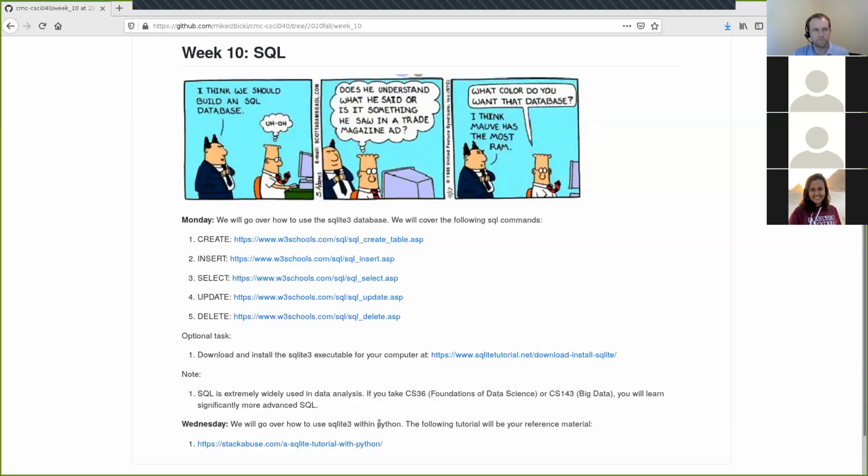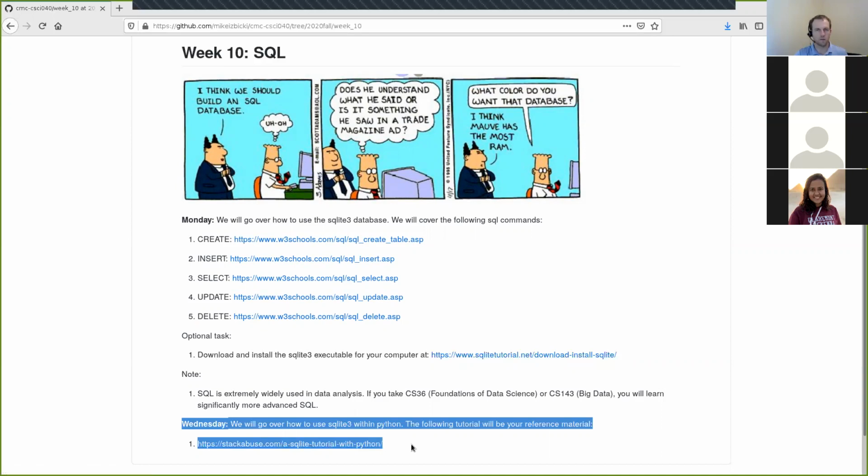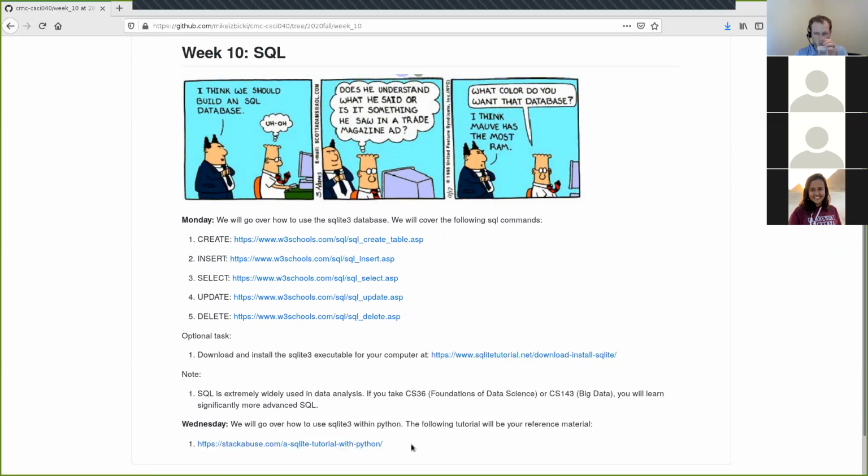Will we have a lab or a quiz this week? Great question. No quiz this week. Next week you will have a quiz about all of these SQL commands, but I want to make sure that you have a week's worth of exposure to them before having the quiz. And we will have a lab this week. The lab is related to Python interacting with SQL, so I'll have that posted after Wednesday's lecture. Great question. Any other questions so far?